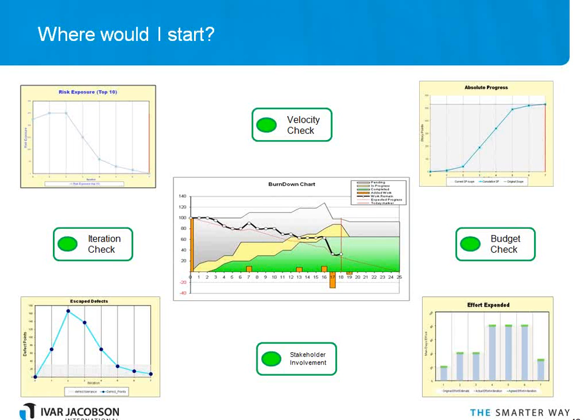Each of these measures are very easy to collect. Usually the information is available to you, or you can track progress in your requirements management tool. Risk exposure is easily done in a spreadsheet. Defects from your testing or your incident management tool. Effort from your timesheets. So fairly easy to set up. All we're doing really is adding one or two numbers at the end of every iteration, and we should be looking at those anyway. Okay, well that's the end of the spiel.